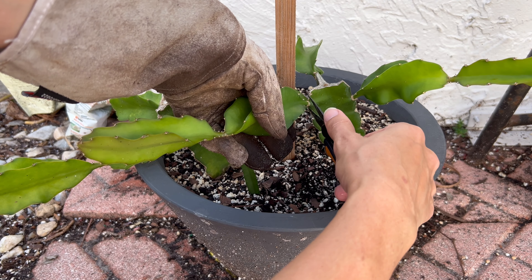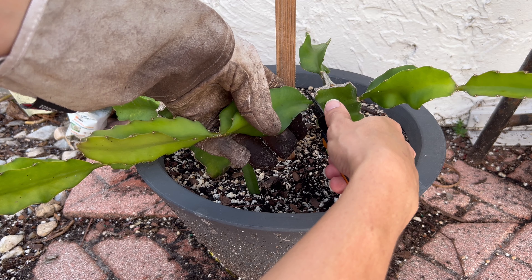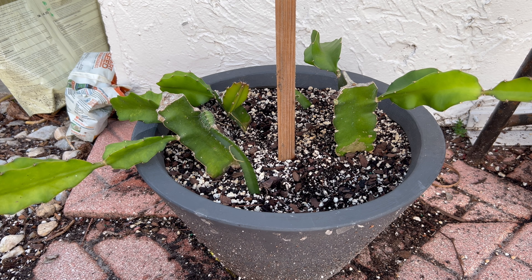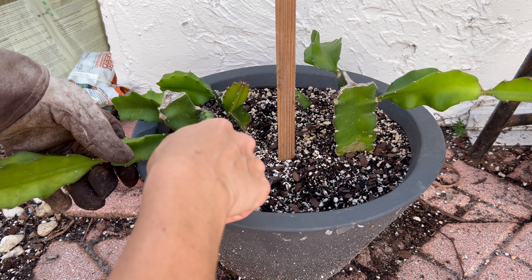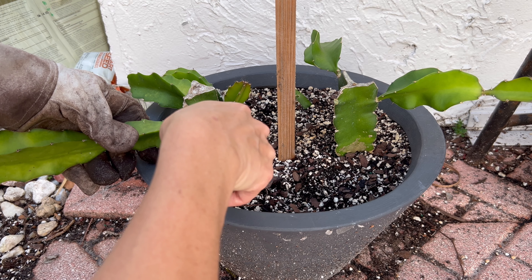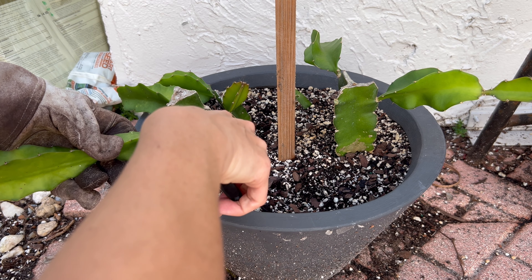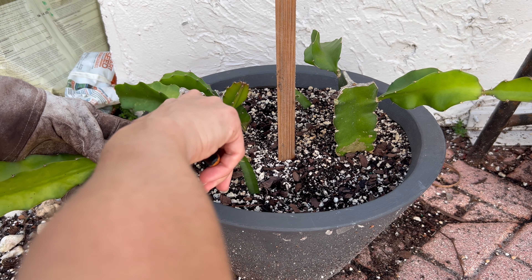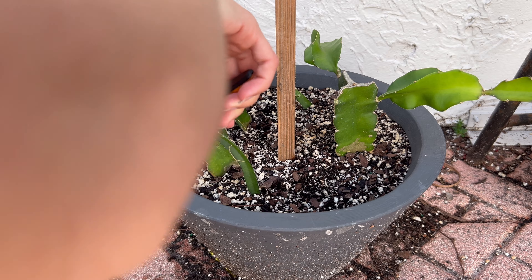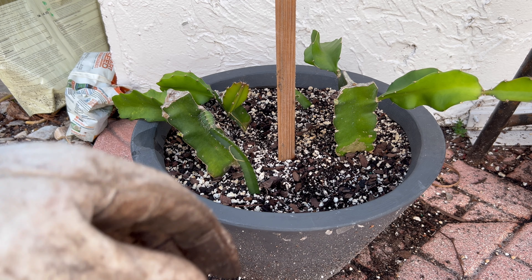I just made a video about dragon fruit in general and I mentioned I might want to cut a hanging piece and propagate it — and in fact I do want to do it. So that's what I'm starting today: a propagation video on dragon fruit. I also looked at my other dragon fruit growing in another area and need to make some cuttings of that too — any ones growing off at a weird angle have got to go.